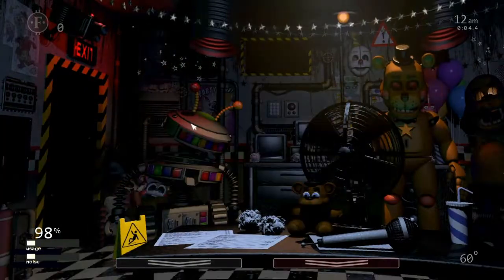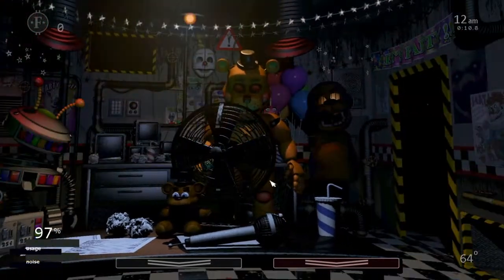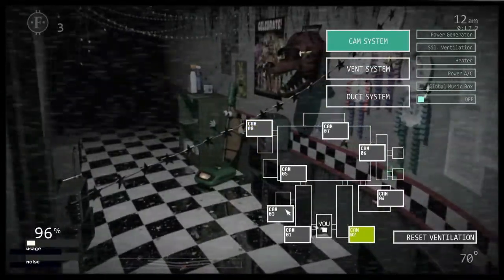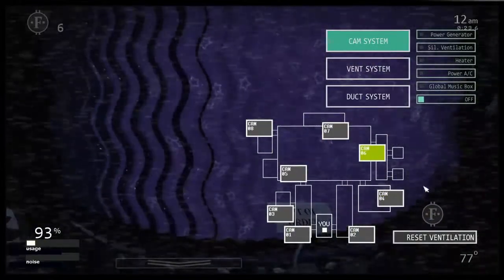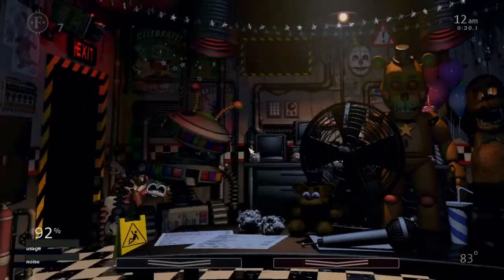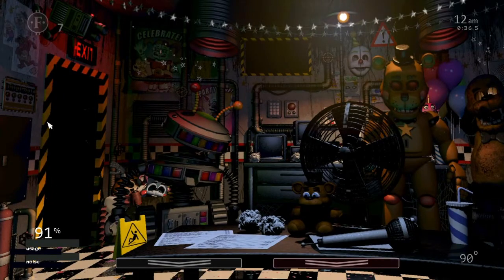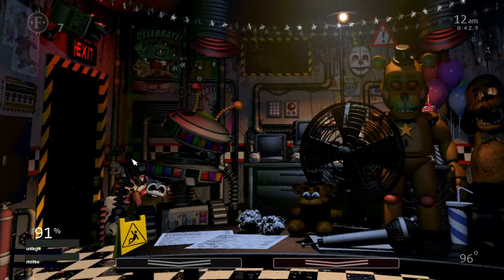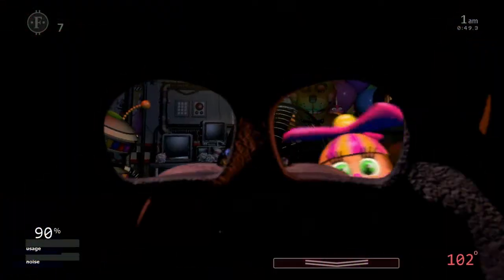So your power goes down really quickly. So you've got to be quick. Boom. Alright, let's save some power. So I've got 7 now. Reset. Just trying to preserve some power.